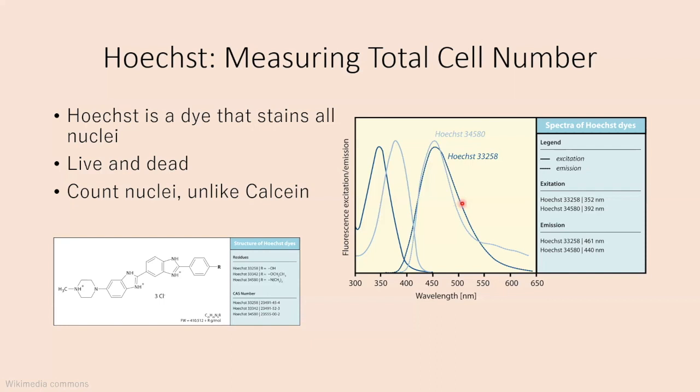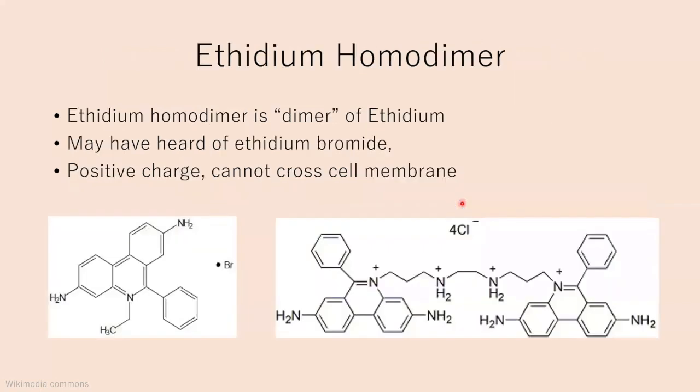And this is important, especially for those of us that study aging, because we can't age a person for 70 years to study them. But if we can improve the quality of our assays to where we can reliably measure smaller changes, we can spot an aging associated trend that might be important, maybe not in the short term, but in the long term. So by staining with Hoechst, we can count all cells, live or dead.